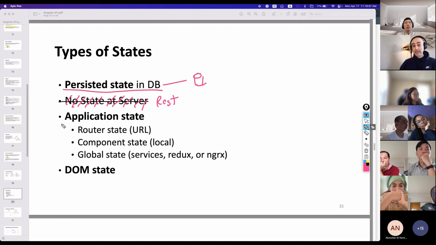Now we also have application state, and application state can come in different layers as well. Your application is going to be a tree of components. Every component might hold state, and the collective state represents the application state.